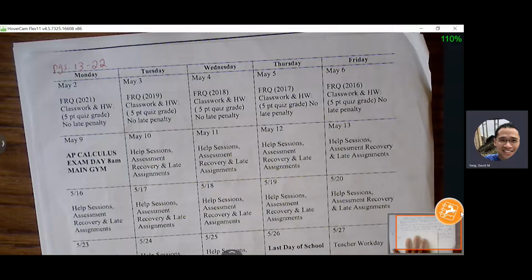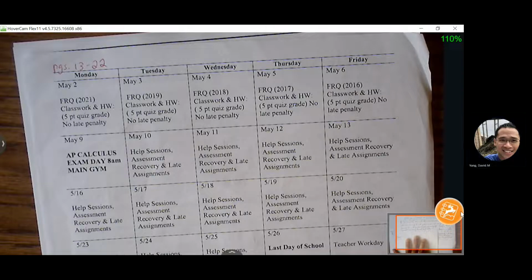So every day I'll be checking your FRQs, but there will be no late penalty. I understand, with everyone's schedule, you may not be able to get to the FRQs in time. So there's no late penalty. However, if possible, try to do all the FRQs on time, so that it's going to be the most beneficial to you if you're able to see all these FRQs before next Monday. If you do it after next Monday, you lose a little bit of the helpfulness that we can gain from these FRQs.